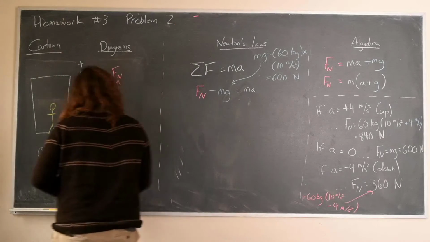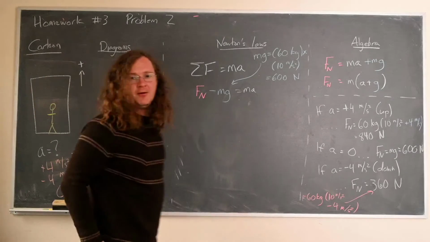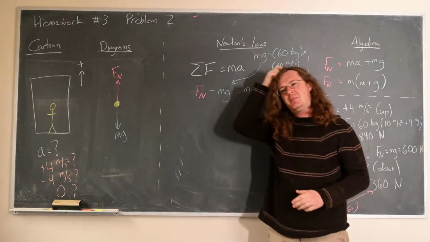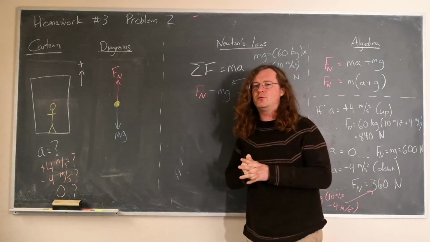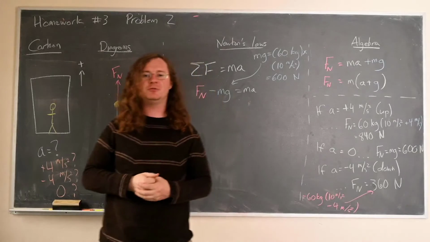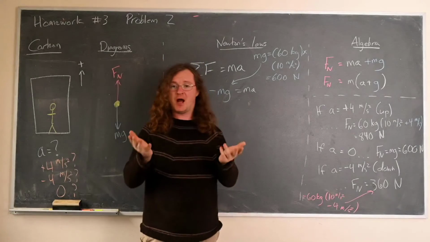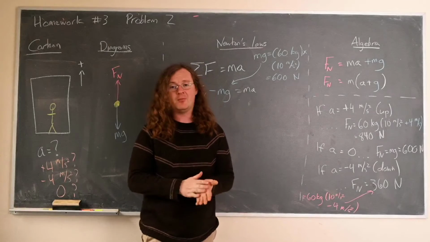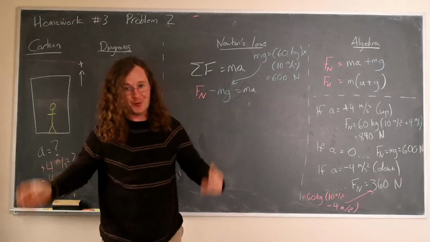So I can't go right up and down an elevator right now because I'm plugged into the power outlet. But if you go do that, you will notice that when you're accelerating upward, you feel heavier. When you're accelerating downward, you feel lighter. And when you're not accelerating, you feel normal.